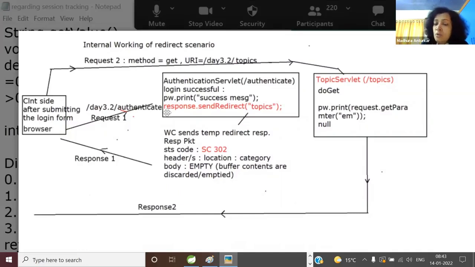So anytime a new client logs in, there is of course an API to learn. Very, very simple API. An HTTP session object will be created on the server side. It will be assigned a JSessionID, and that JSessionID will be sent to the client browser in the form of a cookie. So which code will a container call to add this cookie to the response header? Which code will a web container call to add the cookie? Of course, response.addCookie. But what will be the name of the cookie?